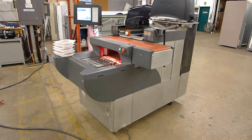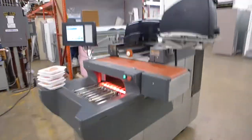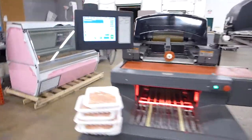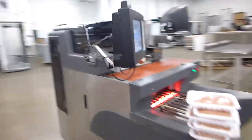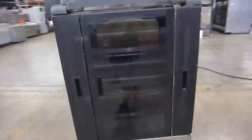Basically, this hasn't even been cleaned or washed — I wasn't going to wash it while I'm still throwing meat through there. It'll all be washed down and perfectly clean. But as you can see, cosmetically it's in great shape. It's just dirty right now. It's got two rolls of film in the back — a 15 and a 19.